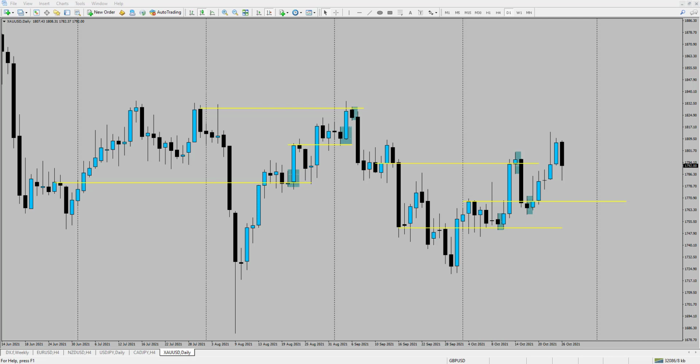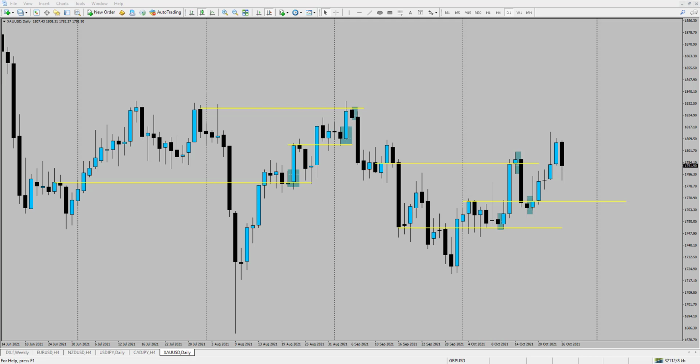Looking at gold, it also works on other charts as well, but it works really well on gold. What it basically is looking at is areas of support and resistance and a specific candlestick setup, which is just a very low ranging candle. What I mean by that is something that stands out to you as a very small daily candlestick.